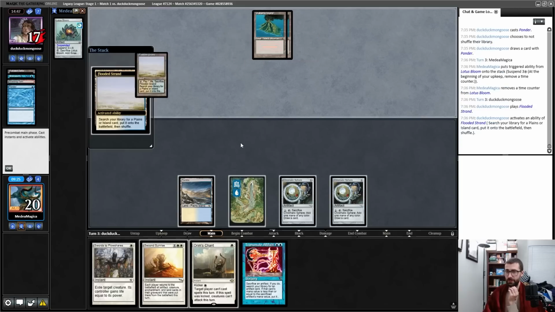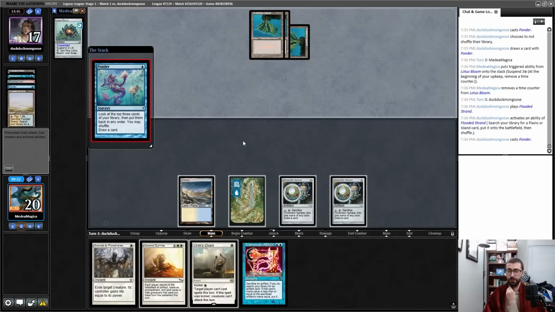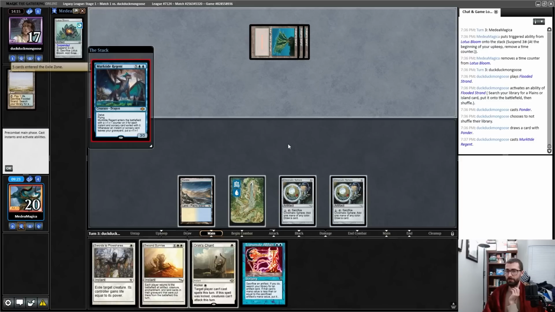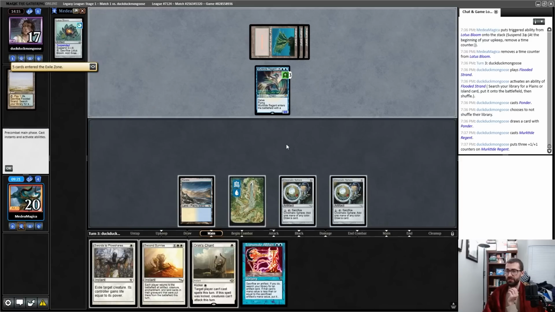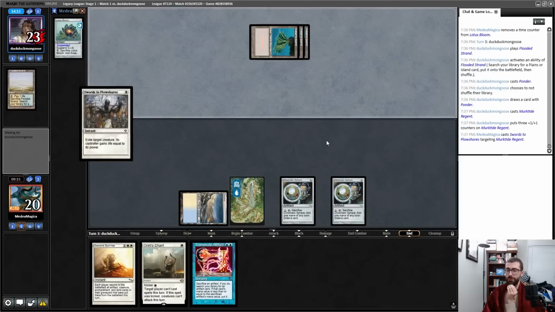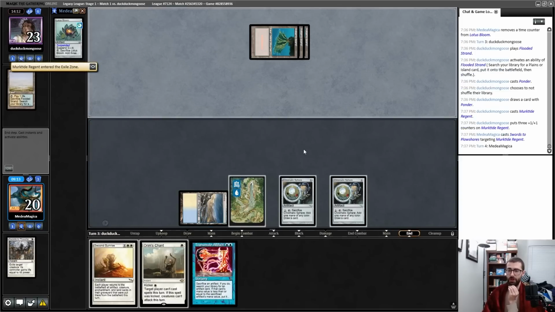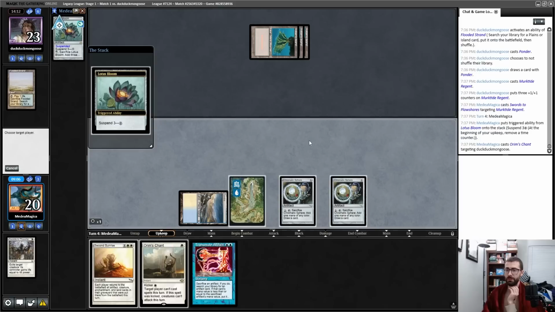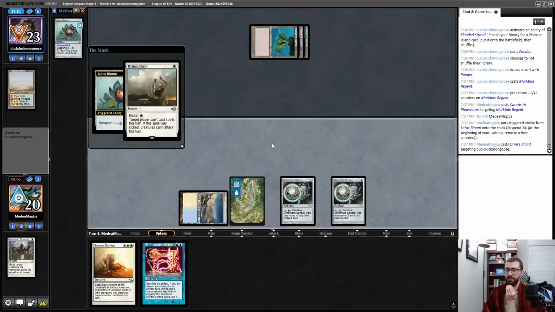Very much need this Lotus Bloom. Sure. Alright, looks like Murktide Regent is happening. Which honestly, I'm really okay with, because that potentially baits a spell. So let's attempt a Swords here. Nap resolved. In upkeep, with this still on the stack, I think we're going to be going for it this turn. Let's attempt an Orm's Chant.